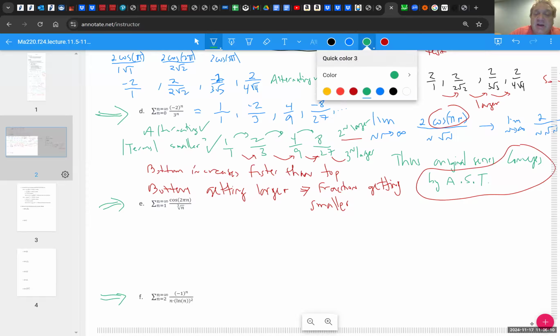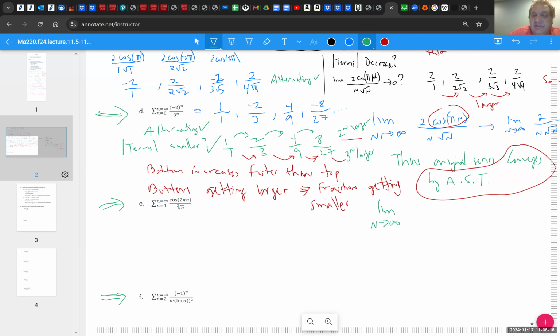Now let's try the limit as n goes to infinity of this series. And let's get rid of the negative sign again. So we have 2 to the n over 3 to the n. If I stick in infinity, 2 to the infinity is equal to infinity, and 3 to the infinity is equal to infinity. So we have infinity over infinity, which you could use L'Hopital's rule now to simplify.